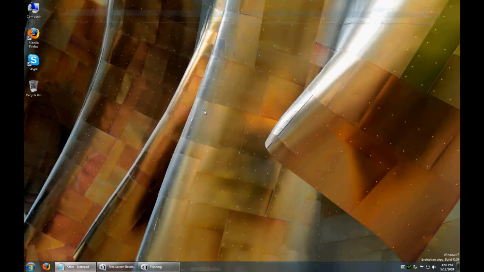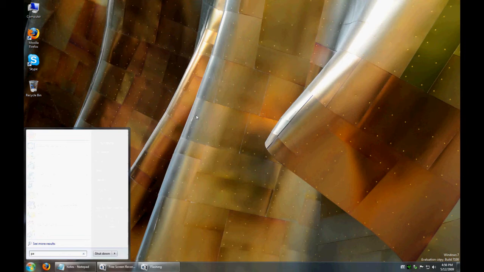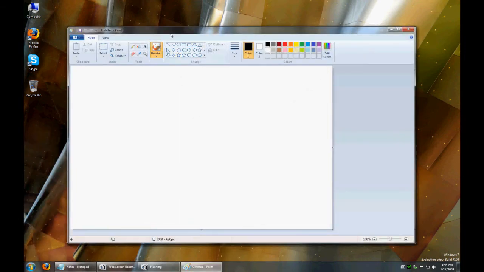Oh, and another cool thing, we've also got now a ribbon interface for Paint. That's cool. Paint has changed for the first time. This time I'm sure it's at least Windows 95, no questions asked. We've got a new interface here.